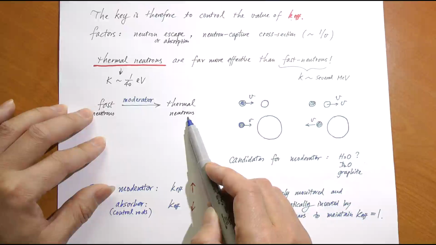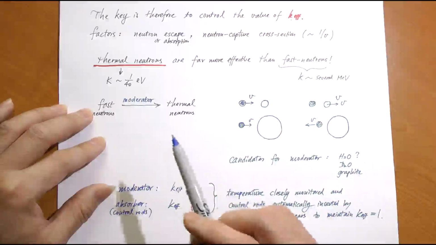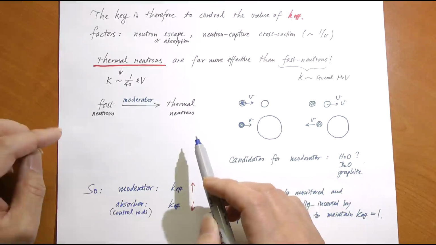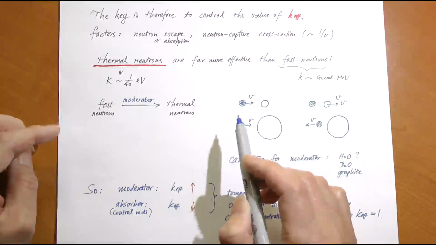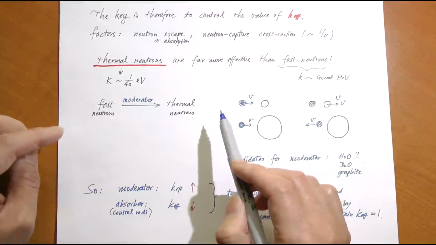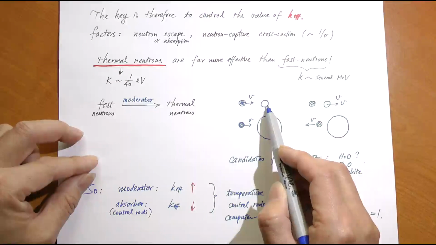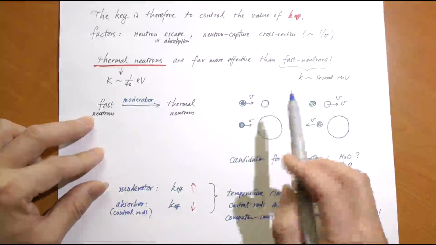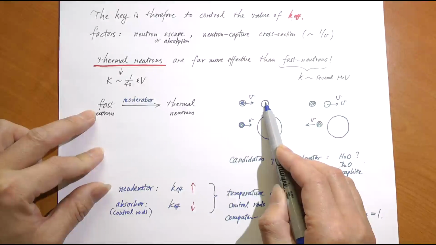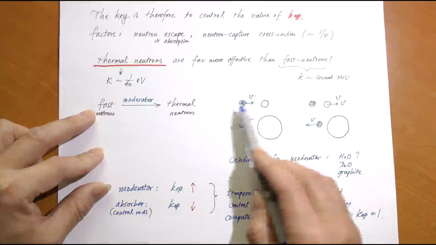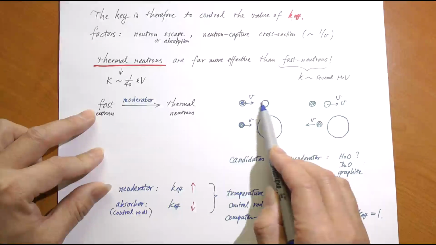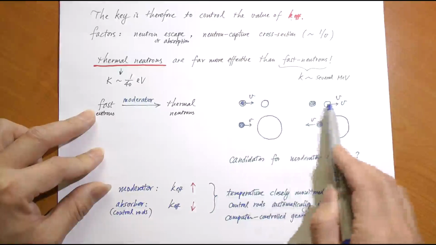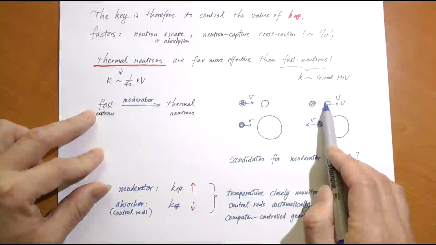Okay, so how does a neutron lose kinetic energy? If you look at our discussion of collisions in Physics 1A, you find that the most efficient way for a particle to lose kinetic energy is by colliding with another particle of identical mass, right? An elastic collision between two identical objects with the exact same mass, like two billiard balls colliding with each other. What happens? The first one comes in and hits the stationary one, and the first one stops. The second one carries all of the kinetic energy and moves on forward. So there's 100% transfer of kinetic energy.